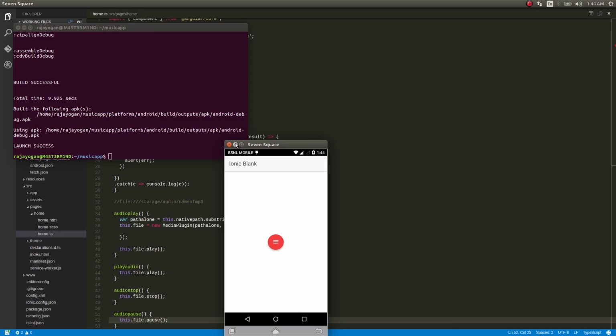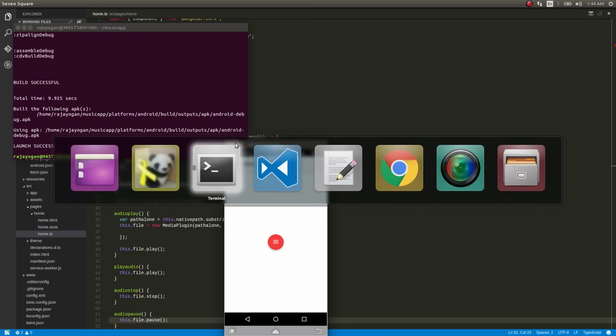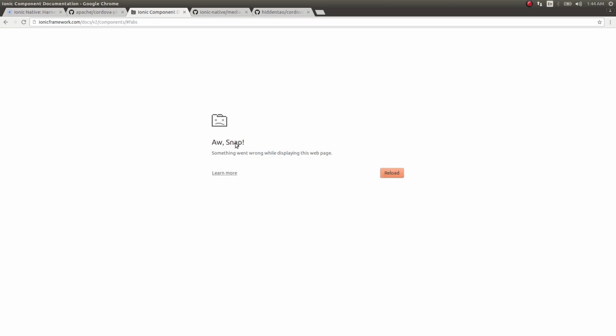There's a slight lag in between the screencasting software and the mobile, but on the mobile the animation is pretty good. You could just check it out by getting the code from my GitHub repository. Anyway, this is what I wanted to show you guys today: opening an audio file and playing it in your Ionic 2 application. You could obviously put in some time and effort and build out your own music player app as well. If you want to build a seek bar or something, try the range component in Ionic 2.